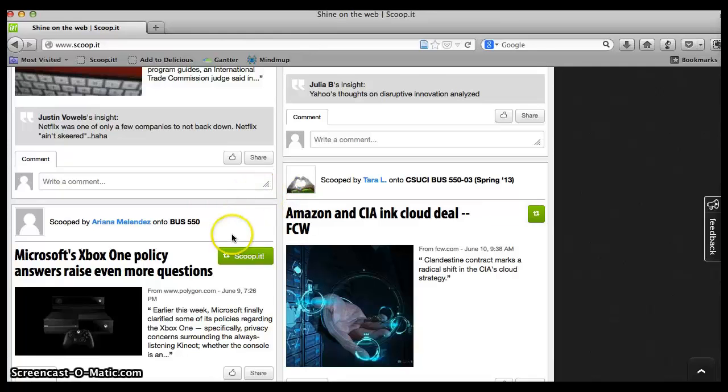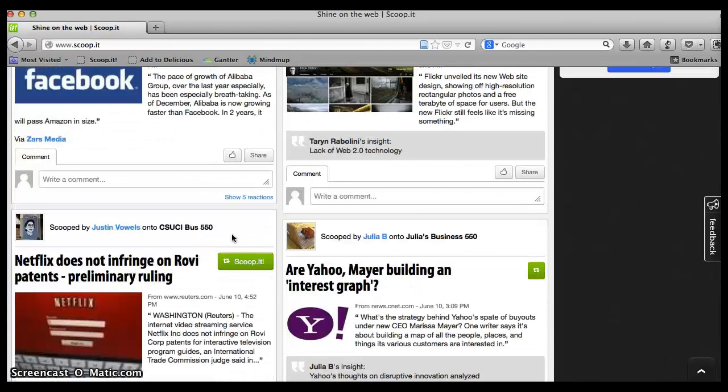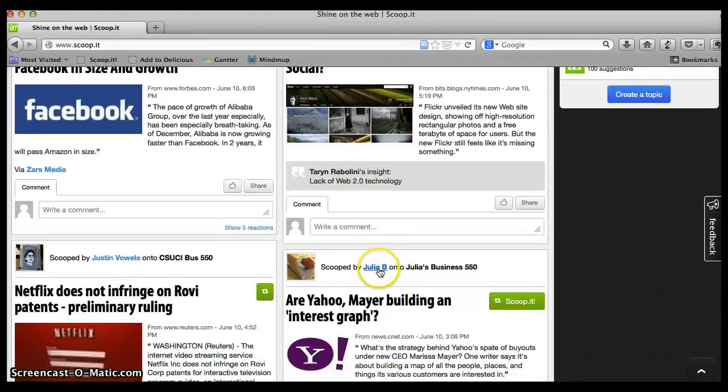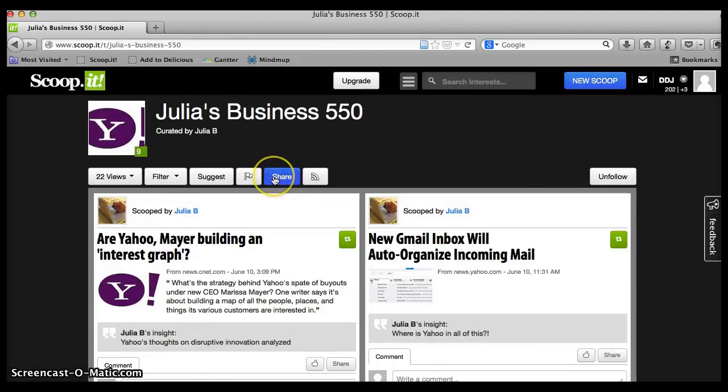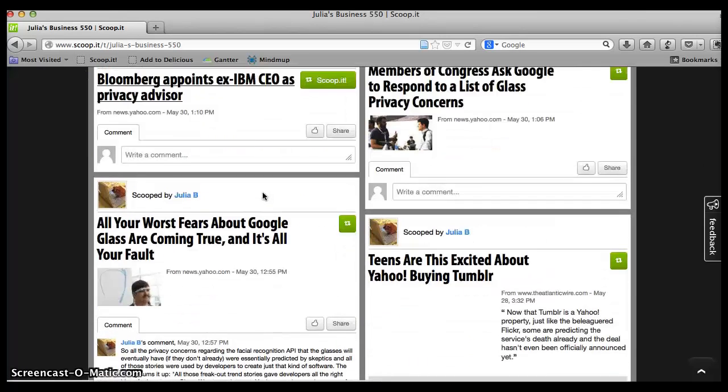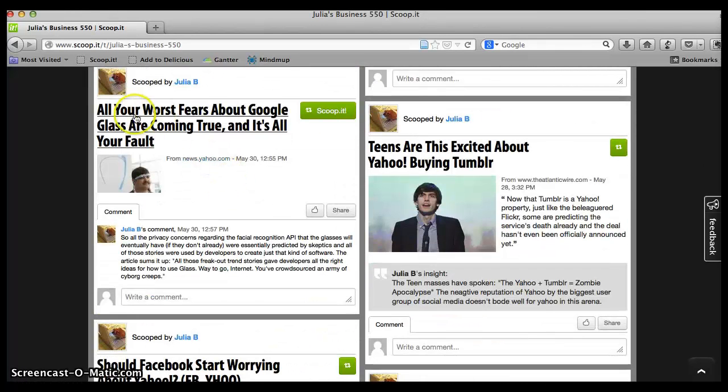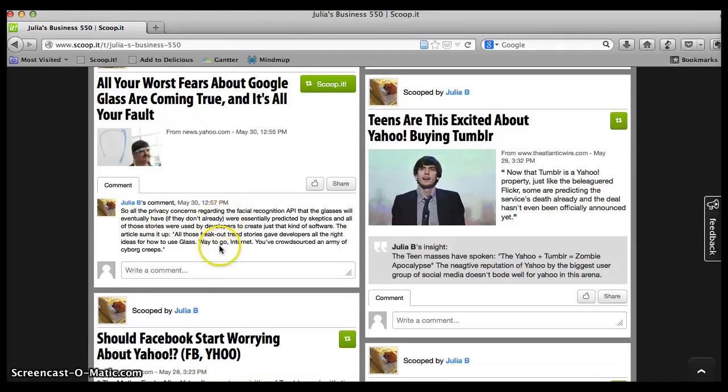So let's use an example here. One week we wanted to talk about privacy and security, so we had them find something related to privacy and security. And I purposefully kept things broad enough that they could have some creativity, but also focused enough that they're not just finding any random thing. So privacy and security, pretty broad. You can see here, she found an item that says, "All our worst fears about Google Glass are coming true and it's all your fault." And then she had some comment. Privacy concerns, for example, and we had a nice discussion about this.